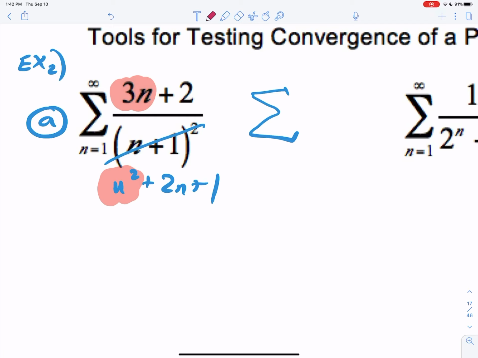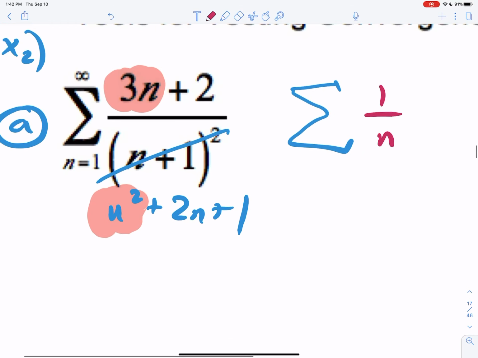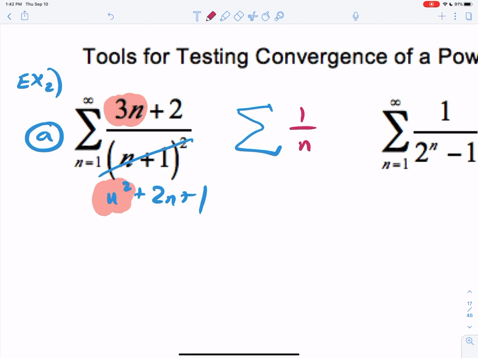So the bare bones of it is 3n over n squared. But I noticed that I could simplify that as well. Remember, coefficients still don't even matter, so I can get rid of that 3. It doesn't matter in terms of convergence or divergence, so I'm going to erase that. n over n squared will reduce to 1 over n. Again, finding out what it compares to takes a little bit of practice. But if you notice here, I ignored all of my constants and coefficients. I'm just looking at the largest degree term in terms of the variable. All right? Okay. So here's what I mean, you guys.